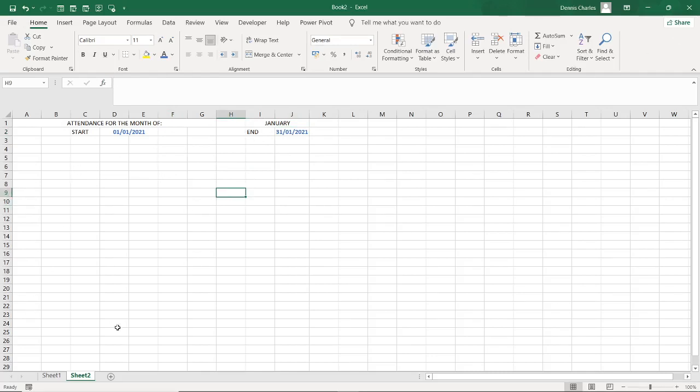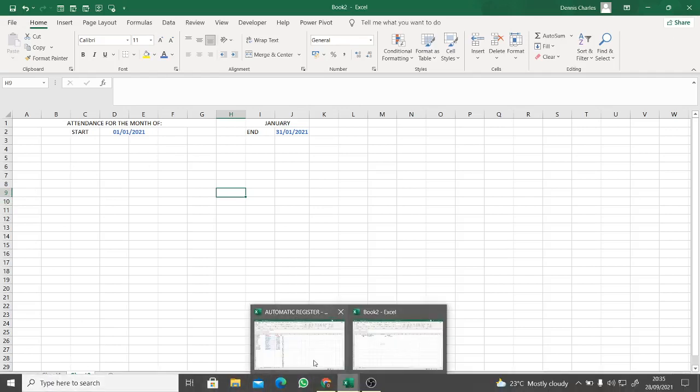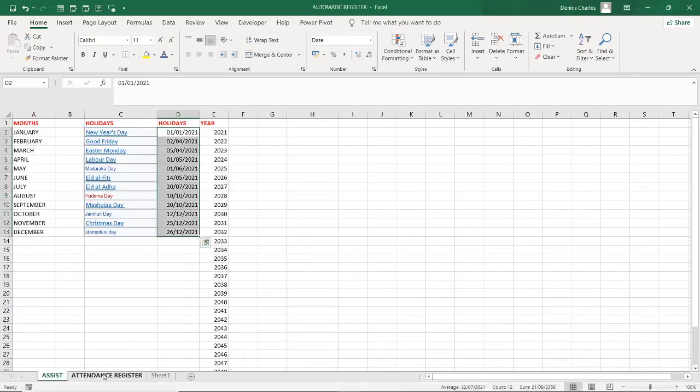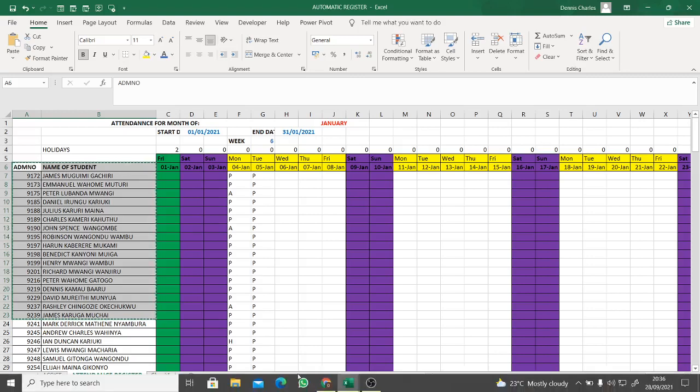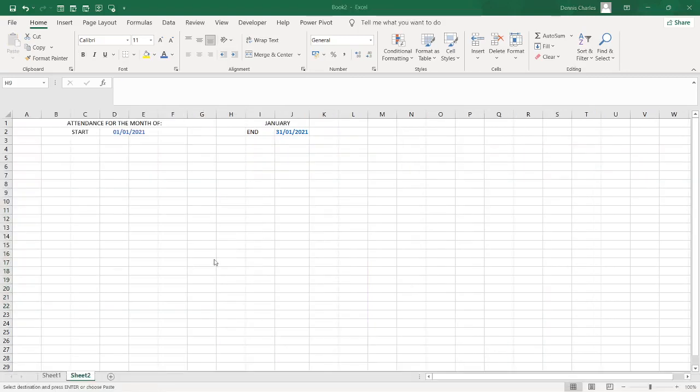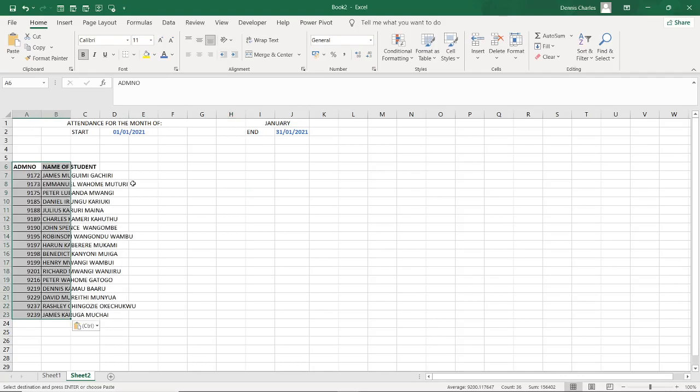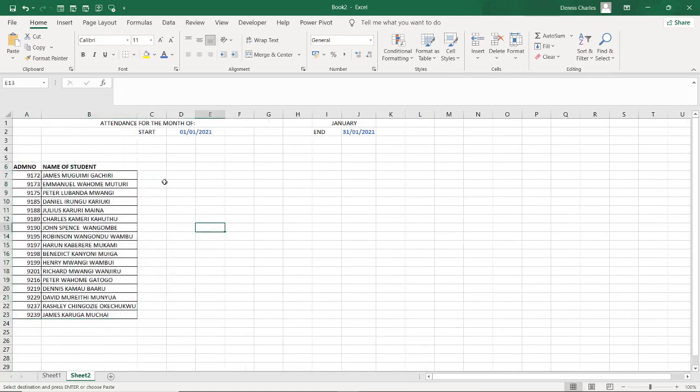Then from there, I need now to go and have, for instance, let me copy that data of students, because I'm making that register. So if I come here and copy some data like here, I copy this. That is the student's name up to all the students that you have. You need to have them. If I start them from this point, and then I enlarge this one, yes, then I'm good to go.